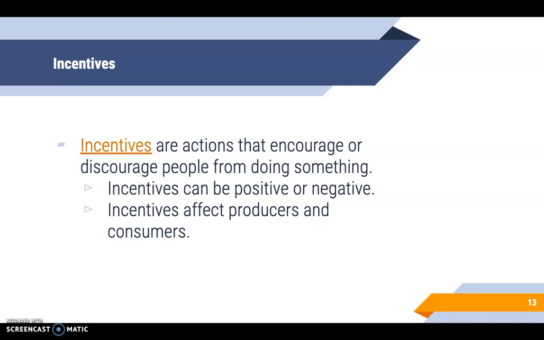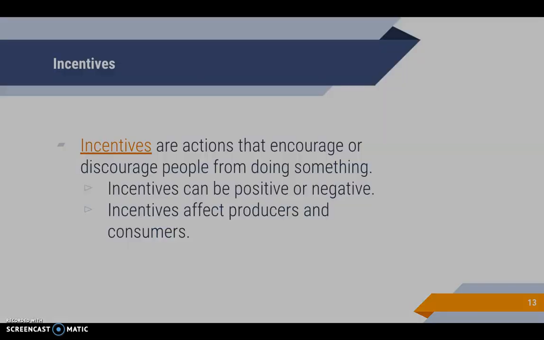A negative incentive, maybe for producers, is that if they aren't producing items with a certain amount of efficiency, the government is going to charge them a fee, for example. Also, negative incentives are like taxes on cigarettes, for example. Those are negative incentives to discourage people from buying cigarettes.